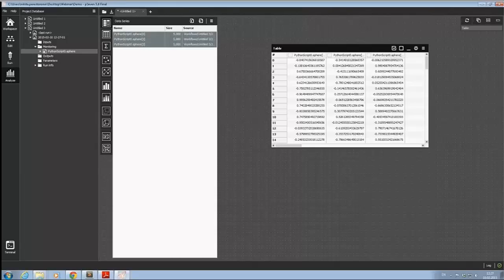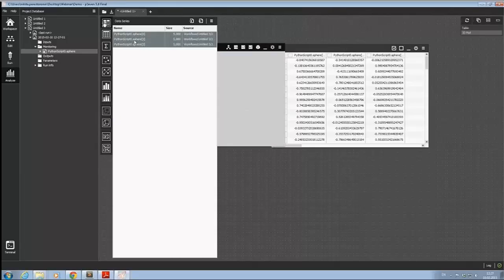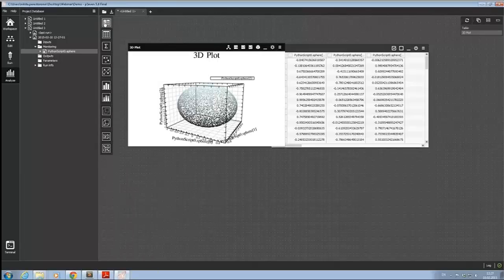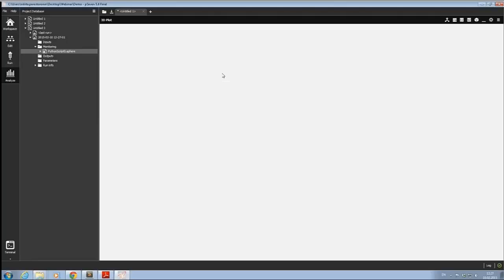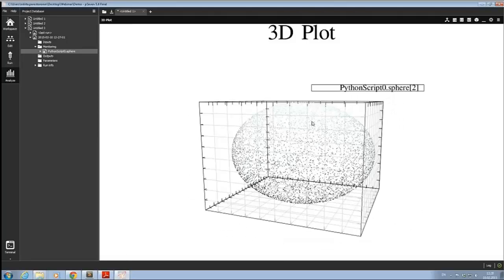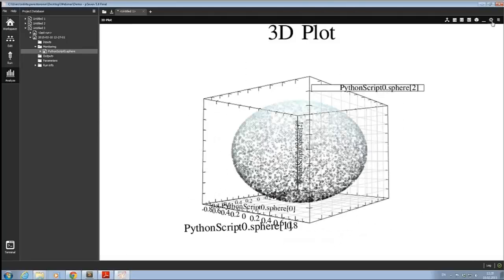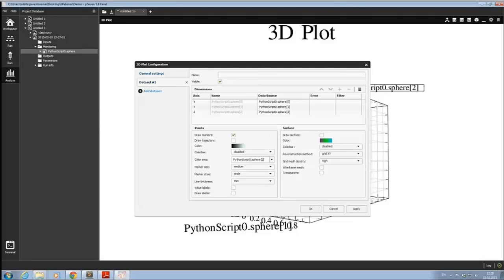Now we can choose it here and press 3D plots button, and we can see that it constructs some plot of the sphere. We can go to configuration and, for example, enable the color bar, choose another gradient, and choose, for example, X to be color axis.